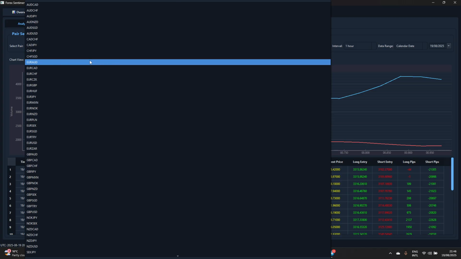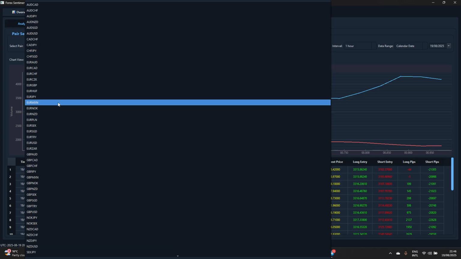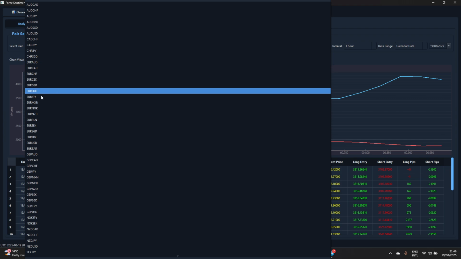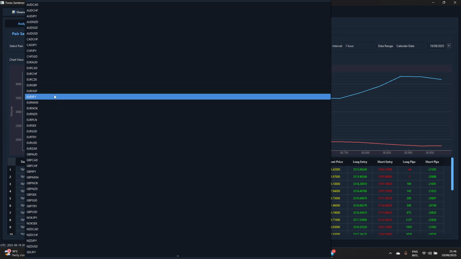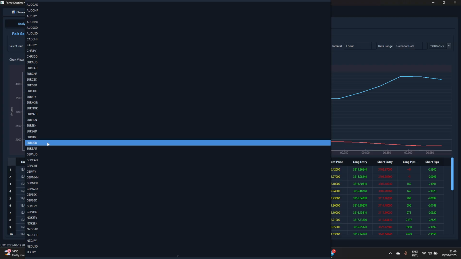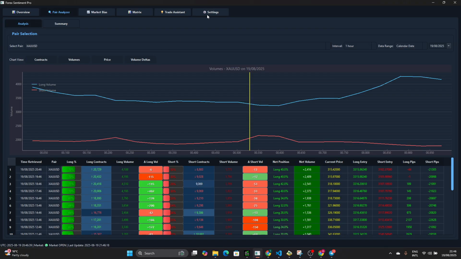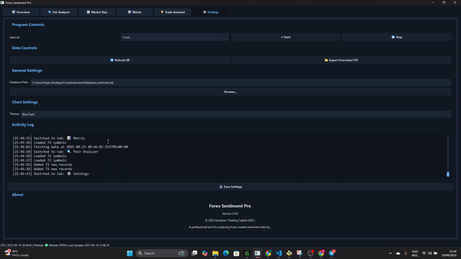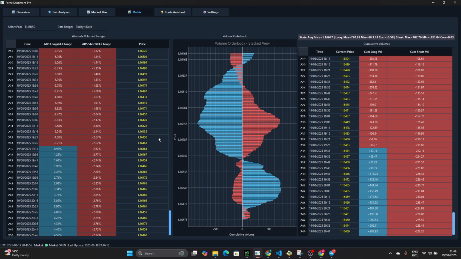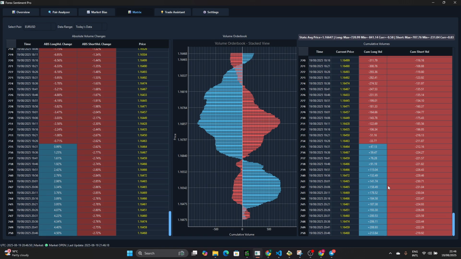This is a good time to mention something. Whenever you're hovering around or switching tabs or pairs, and the software signals you to wait a little bit, please wait, because that's the time when the software is fetching new data and updating all the tabs for you. Please do not overclick or send more signals to the software, so it won't freeze. All right, let's get back to the video.